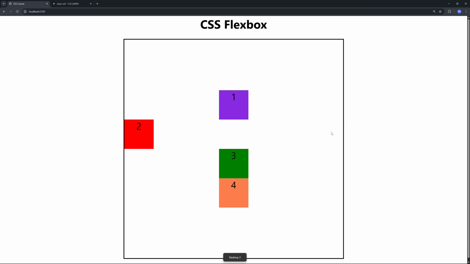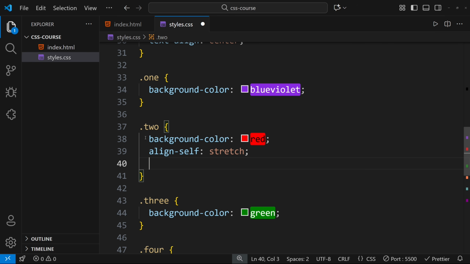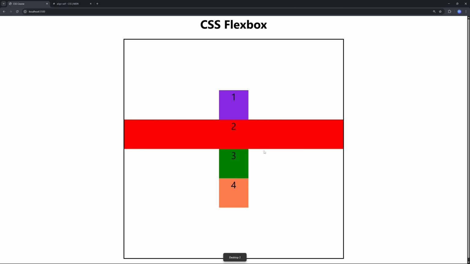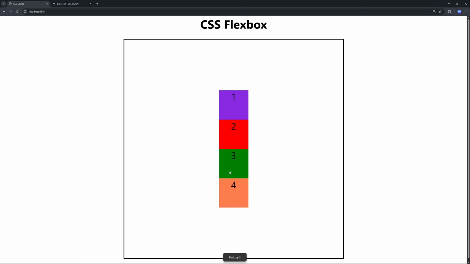as well. Once again, it didn't work. Why is that? Because this particular element has a fixed width. So to work with the align self to stretch, what do we have to do? We have to set the width to auto. Okay, if we do that, now it is stretching across the whole container. Okay, but I will get rid of that, and at the end I can set it to center as well, so it will be at the center. Okay, all right, so this is the align self CSS property. So if you have understood the align items CSS property before, then this will be the same, but just for the individual elements.